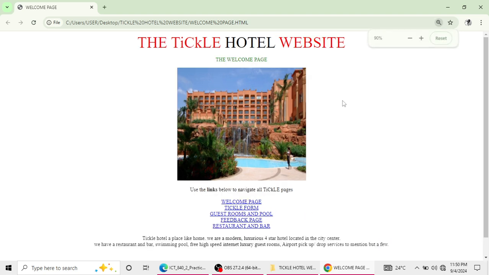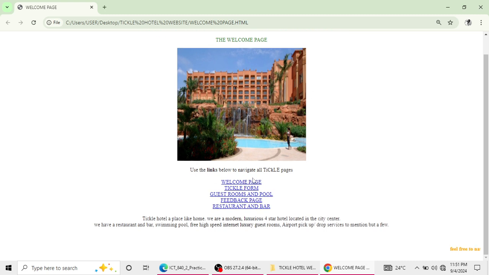Now this was the first page I designed according to TiCkLE. If you've looked at the images I opened previously in this video, I picked this one as the first image in the welcome page. TiCkLE website welcome page, then an image, and the links below. Now this is so important whenever you're running your websites. That's why you should have your links, and they're running in whichever page that you have.